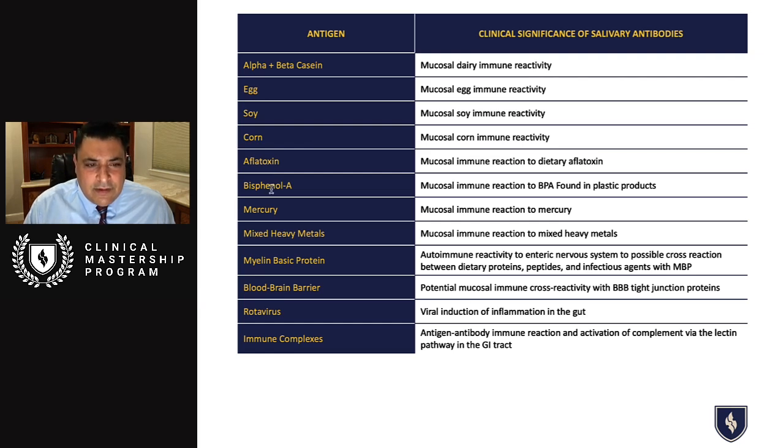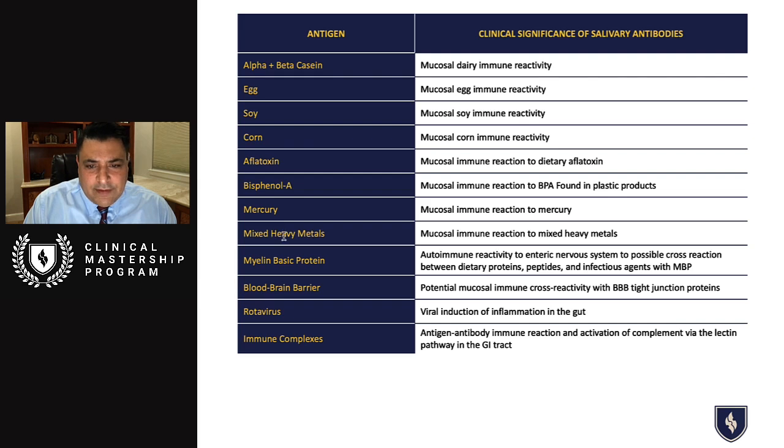And then we get into some chemicals here. These are not the actual amount of chemicals in their body, but if they're having mucosal immune reactions. What do we mean by that? I mean their gut mucosa, their nasal mucosa, their lung mucosa is having reactions when they're exposed to these chemicals. And these chemicals, what they do is they bind to proteins, and then they can become antigens. So bisphenol A plastics is the major one.